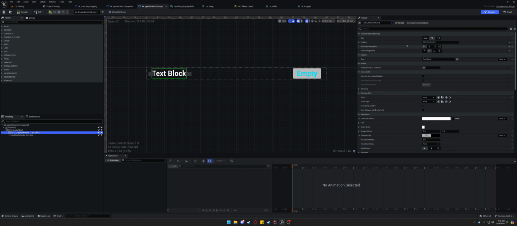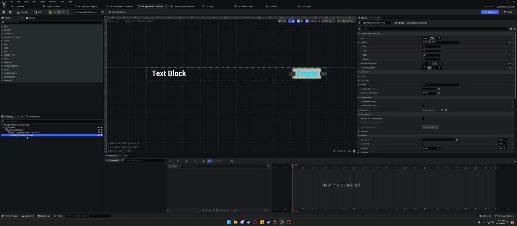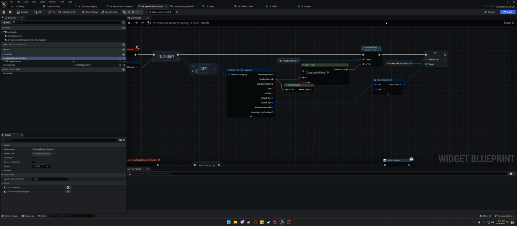I aligned it to the left with a padding of 25 on the left, so it stays a little not stuck to the left. And then the important part is the input key selector. This is how we do the input keys. Okay. And this one also has a padding on the right. And that's about it. That's all there is to this one.